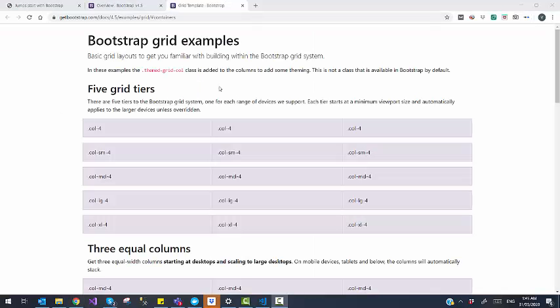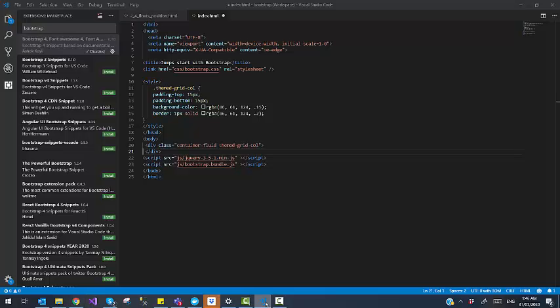Let us now take a look at the Bootstrap grid system. Bootstrap uses the magic number 12 because 12 can be divided in many ways. It can be divided by 2, by 3, by 4, by 6, and by 12. So our pages can be laid out with a maximum of 12 columns. Here is an example. This row was divided into 3 using col-4, col-4, and col-4. Let's just try it in our code.